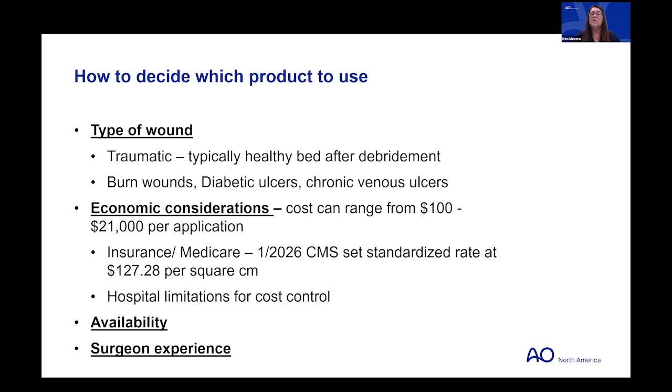So, as you can probably imagine, the hospital systems are going to become very involved in product choices because they have to keep their overhead and their profit margins in check, and to prevent losing money on these cases. So this is becoming more and more an issue. The hospitals are becoming more and more involved in what products they'll put on the shelf. Surgeons can still obviously rally and try to make sure the patient gets the proper product, but it is becoming not just an easy, I want this, I want that, and the hospital says okay. Those days may be gone.